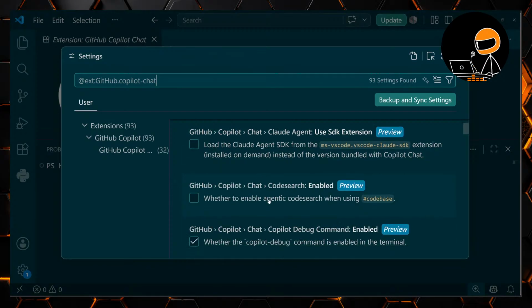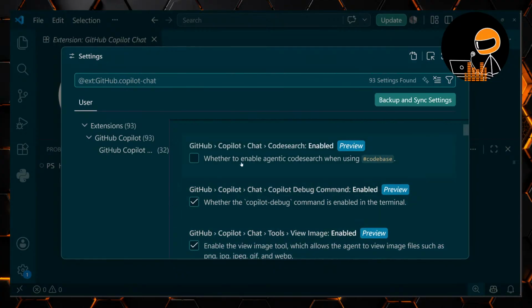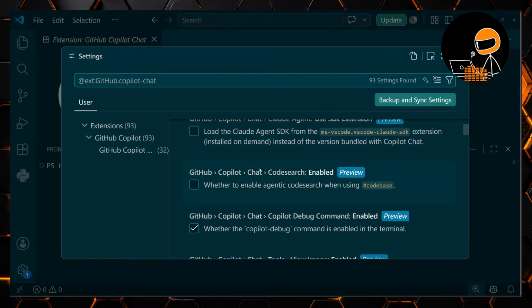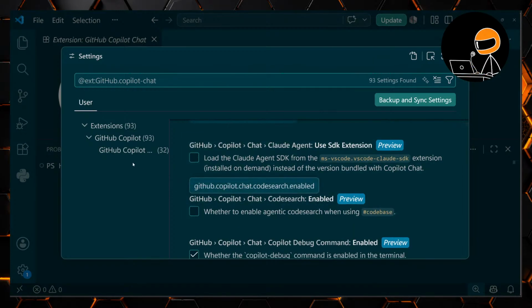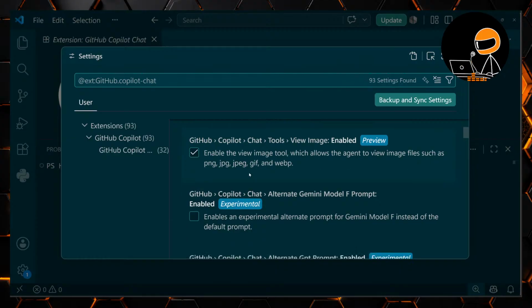Code search, whether to enable. All right, well, that's cool. Whether to enable agent and code search when using hashtag codebase. Image tool, which allows the agent to view image files such as, ooh, nice. Well, that's kind of interesting.